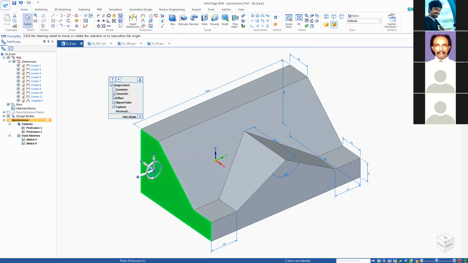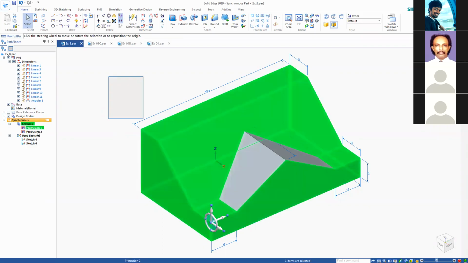Likewise, concentric is not applicable at this particular phase that I have selected, and other things are not relevant, but they are all enabled. So you can cancel everything like this, or you can enable everything like this. That is how the synchronous modeling is working. Even this, I have only created 2 features like this.